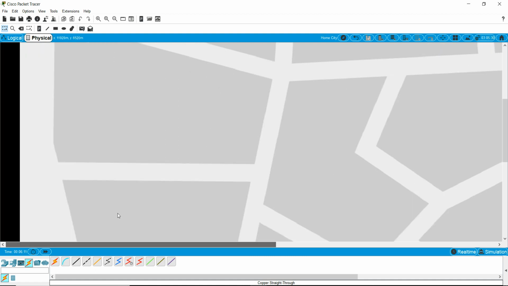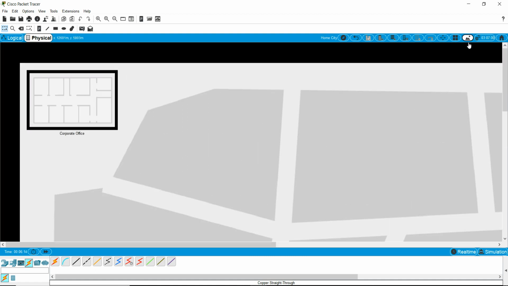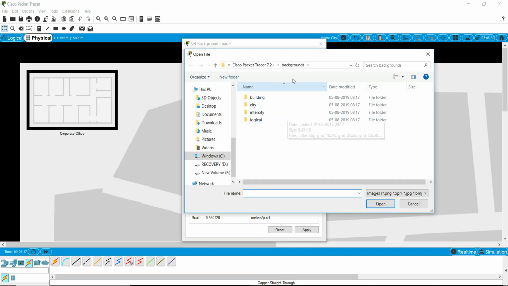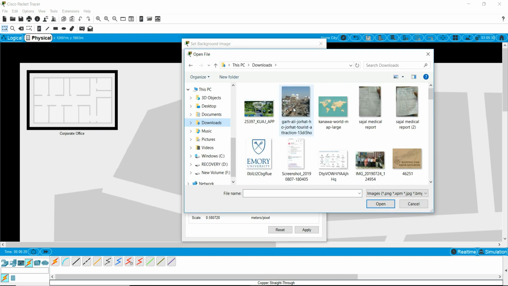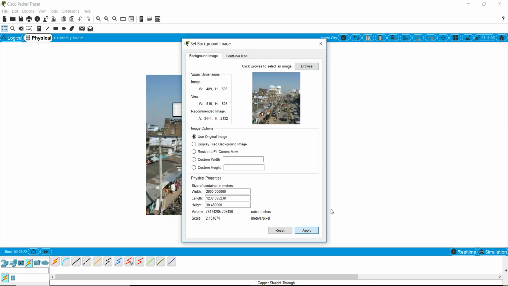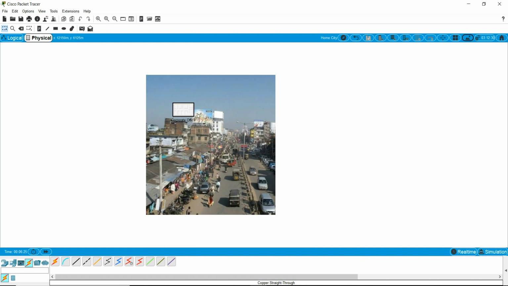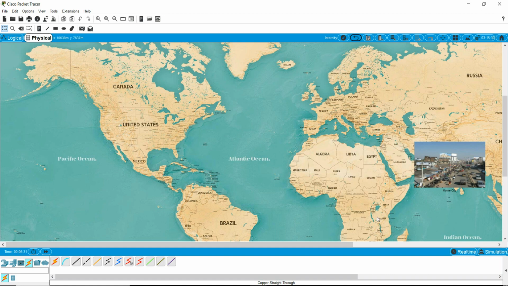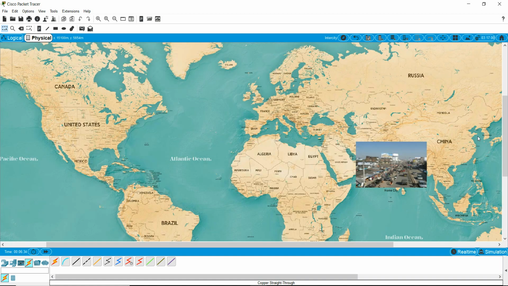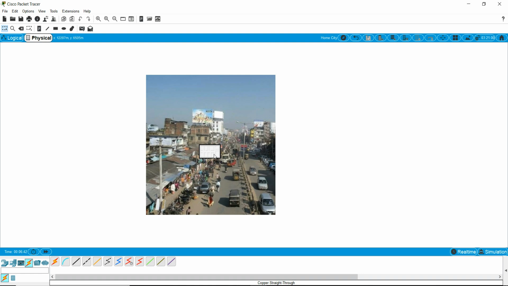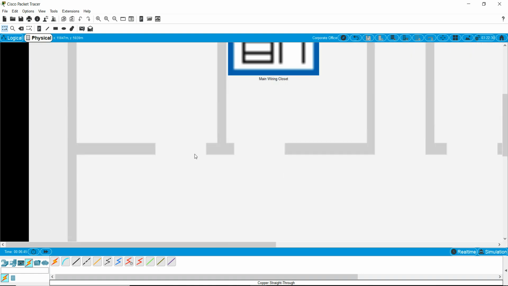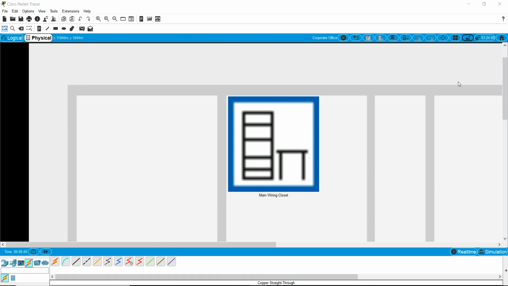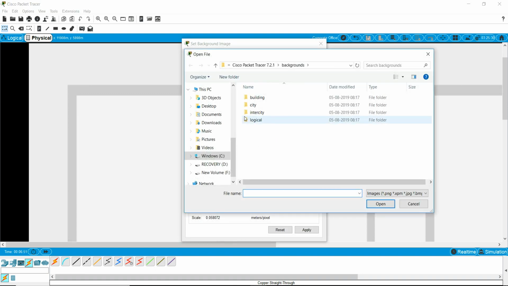Now inside this home city, I have the corporate office. If you want to change it, that you can also change. Inside this, I have put my corporate office over there. Now in the actual map, we have the total internal map, and in this world map we have the home city, that is Jorhat. Inside this Jorhat, we have the corporate office. Even that corporate office background, if you want to change it with the Kaziranga University's office, that can also be done.